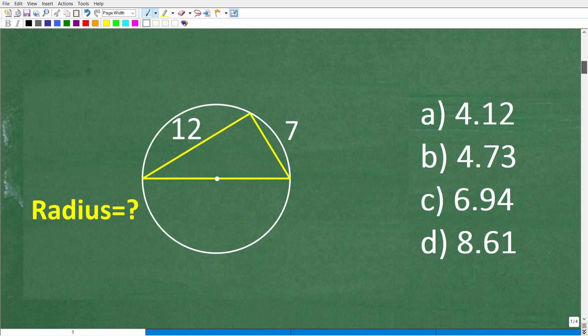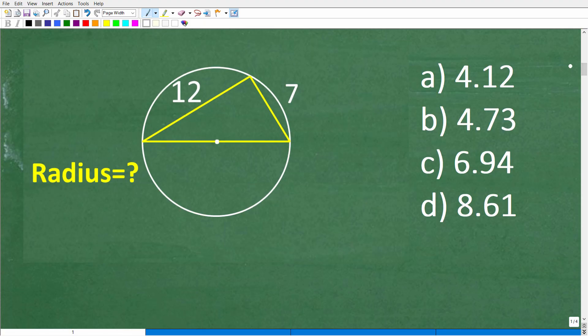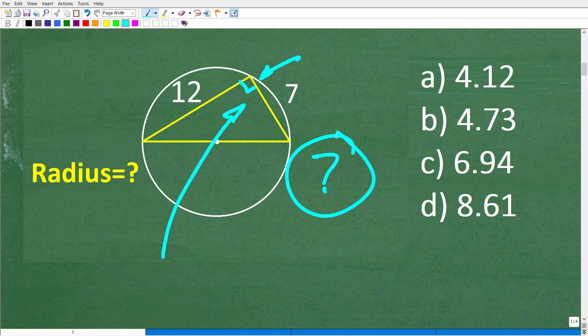I think there's a lot of people that can solve this problem, but they're probably stuck on one part. Some of you might be saying, this looks like a right triangle, but I'm not quite sure it is. Well, if that is what you were thinking—if this was a right triangle, I could figure this out, but I'm just not sure I can prove that that is a right triangle—well, you were definitely on the right track. That is going to be the strategy here.